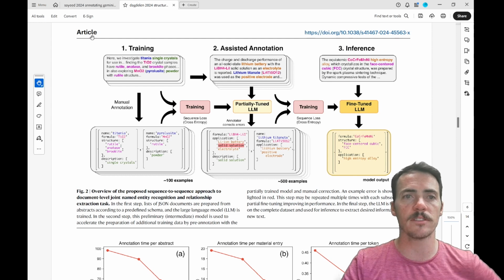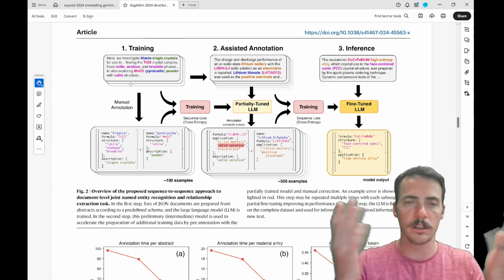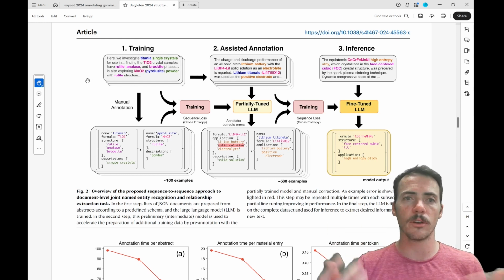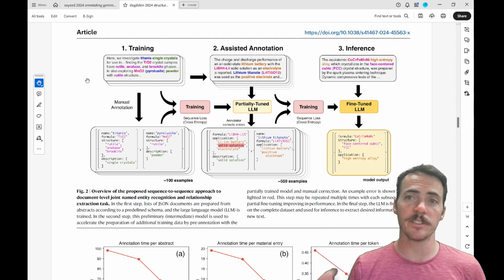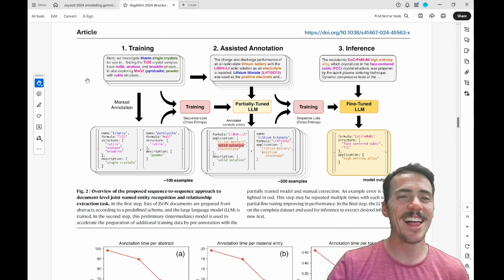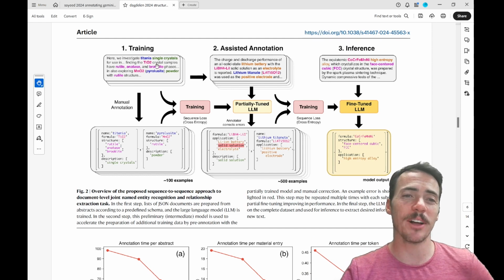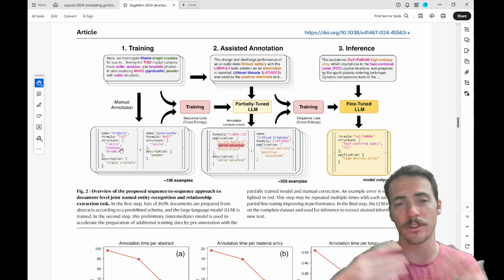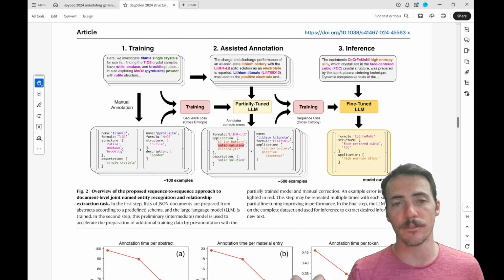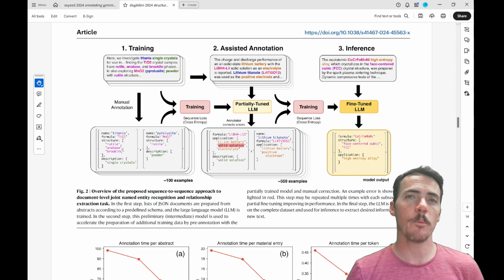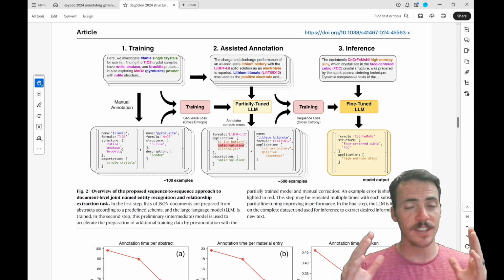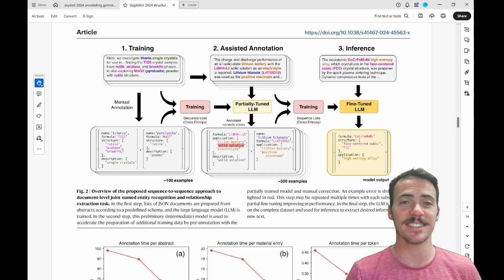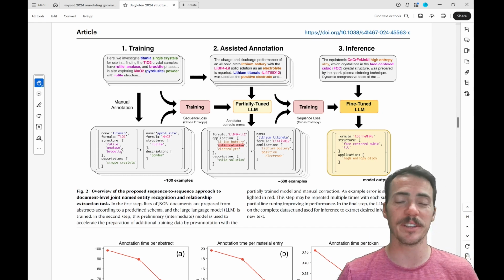They were able to take this unstructured text, like this block of description of maybe a material or how it was made or what the products were, and by doing manual annotation, boo, that's no fun, they were able to take that block of text and turn it into some sort of structured format. For example, you could put it into a JSON format or whatever else. And that took about 100 examples done by hand, and doing 100 examples is a huge investment. If you've done this, that is not a trivial thing to do.